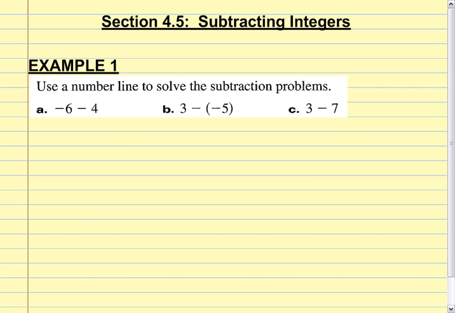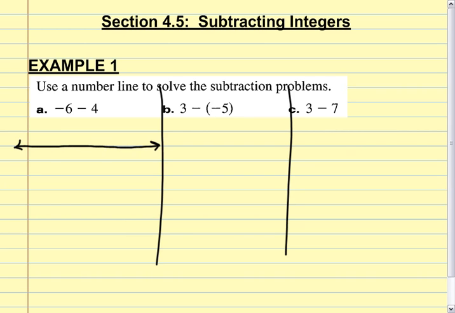I'm going to probably have to erase and give myself some room. Maybe not. Let's see. I'll draw some lines and just see what happens. On this first one, it says -6 minus 4. Where are we beginning on the number line? Jenna? At -6. I'm going to put -6 over here because I know which way we need to go. If I'm taking away 4, which direction will I move, Vivian?